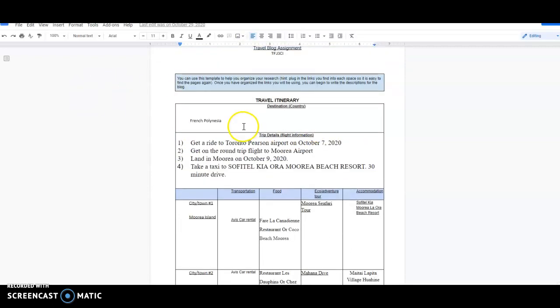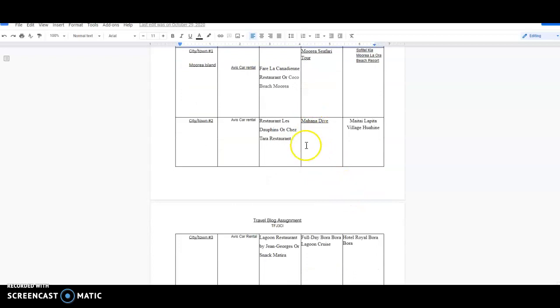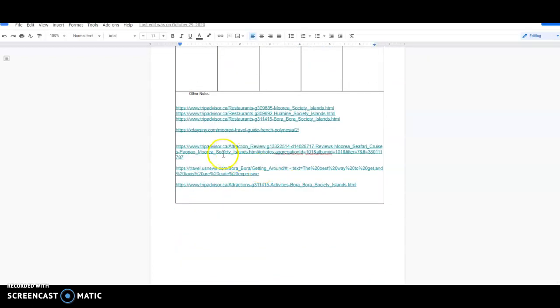Now they kind of wrote this stuff in there instead of putting a proof of the flight in there. I would like it if you guys could put the proof in there. But you can see how they filled this all out and used it. And then finally down in the bottom here, they gave themselves a whole bunch of hyperlinks and stuff like that to help them navigate and get back to the places that they researched.